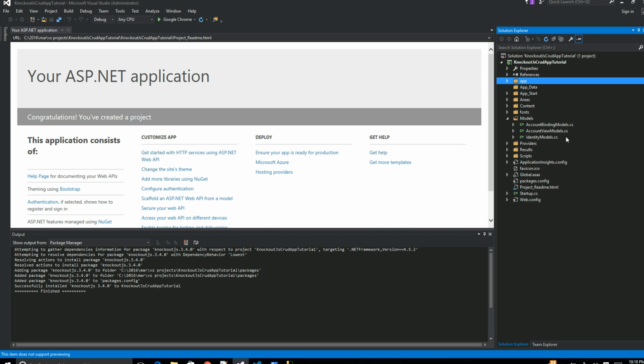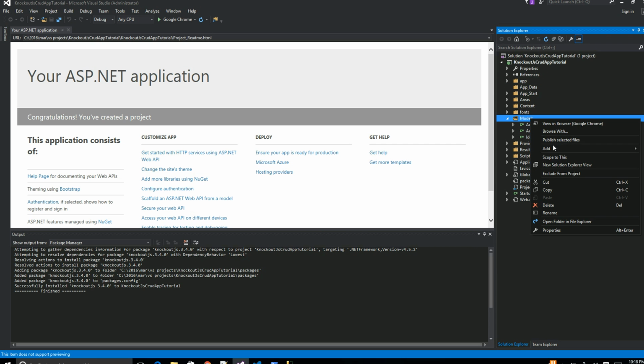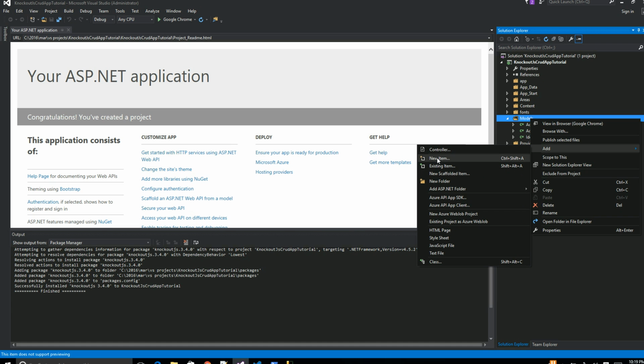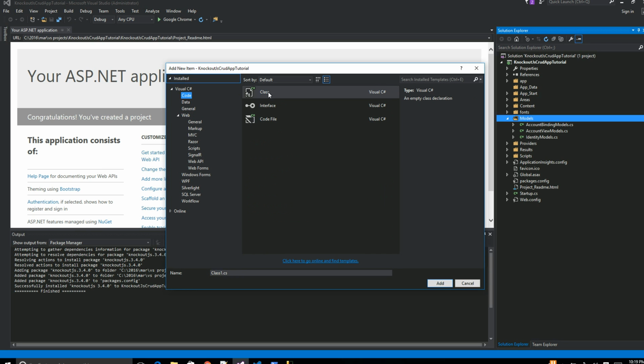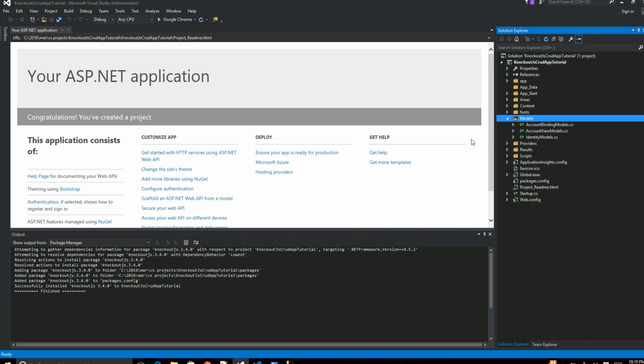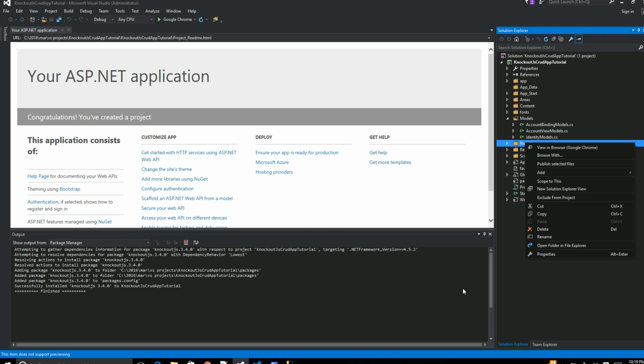Okay, so let's go ahead and add some. These are existing models created by Visual Studio by default, and here I'm going to create some classes for our app. Even before that, I don't need a lot of this code. I'm going to get rid of this.